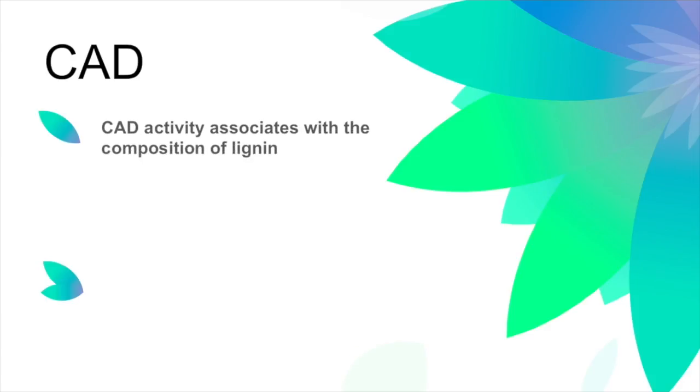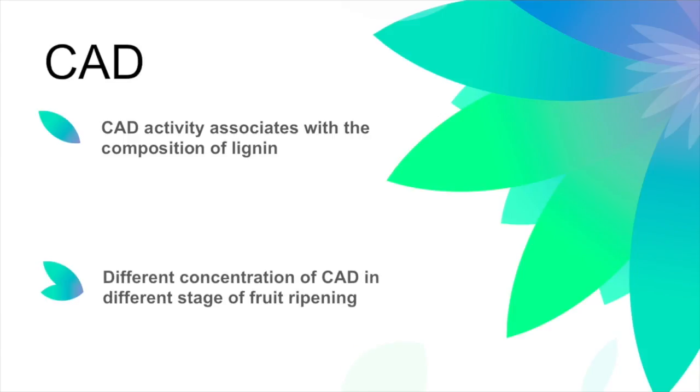CAD is involved in the last step of the biosynthesis of monolignols. It plays an essential role in lignification, which is a conventional synthetic process in food ripening. Studies show that severe changes in CAD activity have a striking effect on the composition of lignin. The strong lignification results in a thick pericarp of fruit. There are 4 stages in strawberry ripening: green, white, tawny, and red. Studies found that CAD decreases after the green stage and increases at the red stage.